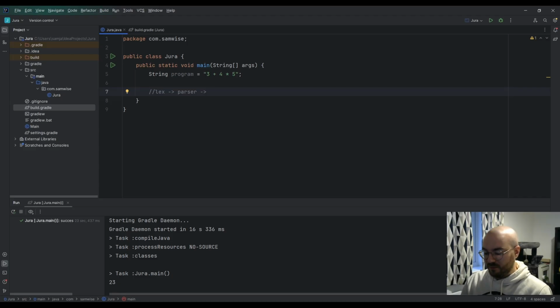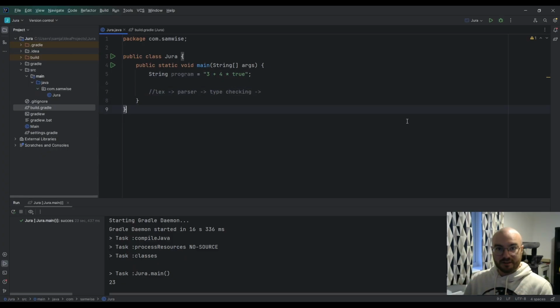Sometimes a language will have a step where it does type checking, which we definitely will be doing. So that takes that structured format and basically makes sure that it all makes sense. Like if I was to do this, you can parse this, and so you have a tree with plus and 3, and then a star, and then 4 and true. And as your type checker walks this tree, it'll see plus, and it will say, okay, well, this is an operation that takes integers. What do I have? Look to the left, I have an integer. Fantastic. I look to the right, oh, it's a star. Well, that's an operation that takes integers and produces an integer.